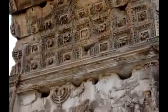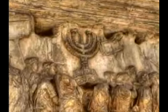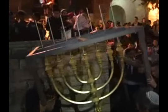For 2,000 years, the Jewish people have become accustomed to the scene depicted on the Arch of Titus, notorious symbol of Jewish exile — our forefathers forced to carry the sacred vessels of the Holy Temple out of Jerusalem and into exile. Witnessing the menorah once again being carried through the streets of Jerusalem, but this time towards the Holy Temple, filled the people with an overwhelming feeling that history was being reversed, a circle being closed.